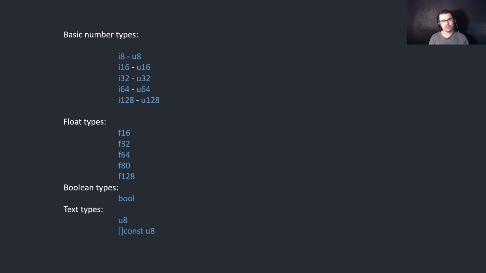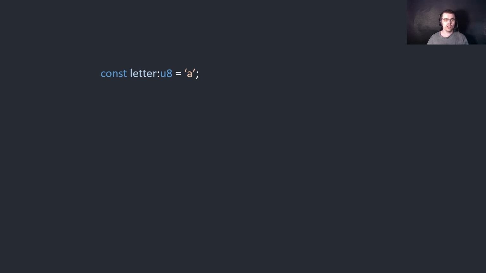There's no string type in Zig. Instead, we use u8s for characters and slices. So here we create a u8, which is basically a number between 0 and 255, and it can represent a letter. We can also create an array like this. If we use an underscore in the square brackets, it means the compiler will infer the size. If we want to specify, we can put a 3 inside it.